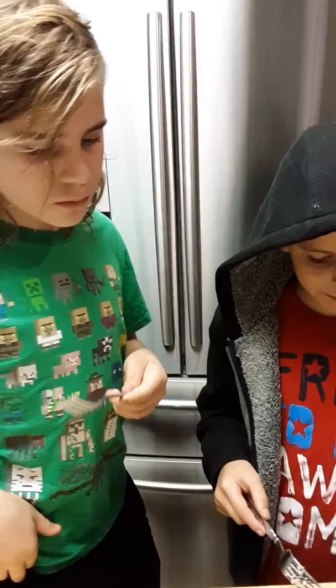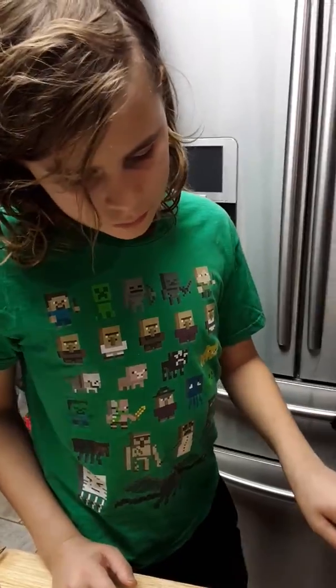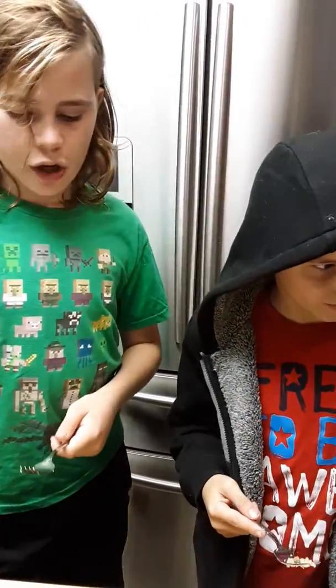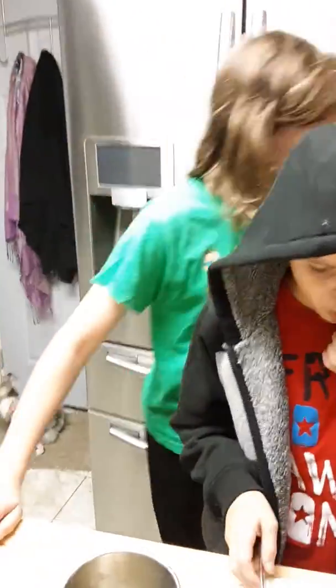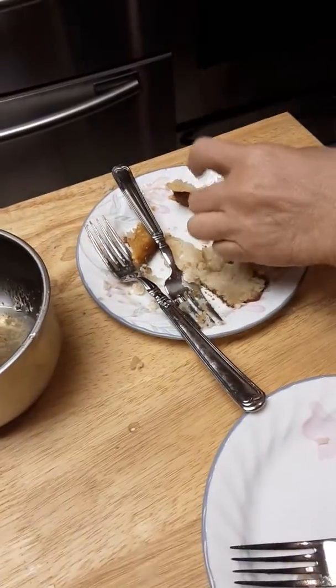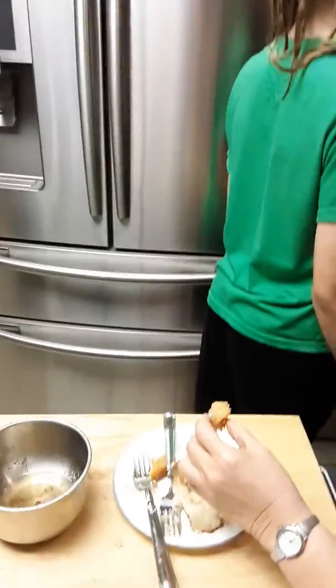What tastes like the things we had the other night? That tastes real close to it. I would say this one. I would say the oval. Can I eat the rest of this? Yeah, I would say the oval, because it's more dense like the donut things were. Those donuts weren't dense — they were light and fluffy. They were just dripping in syrup. What's the one without lemon that was right here? It's the one on the tray.